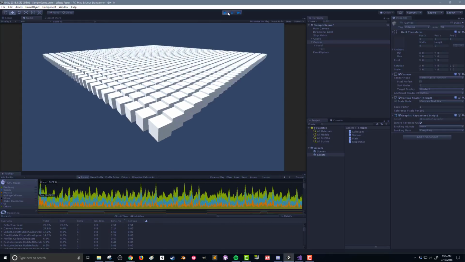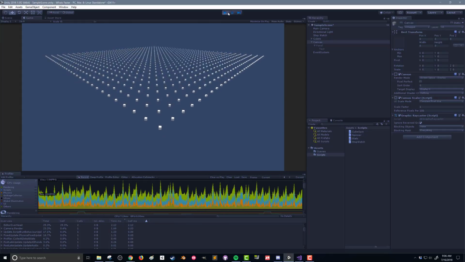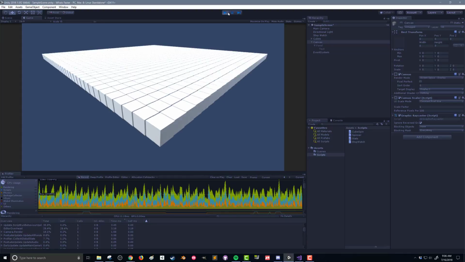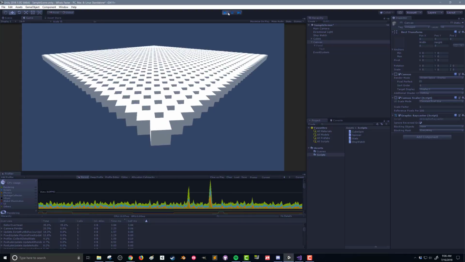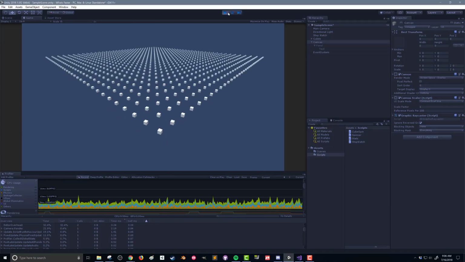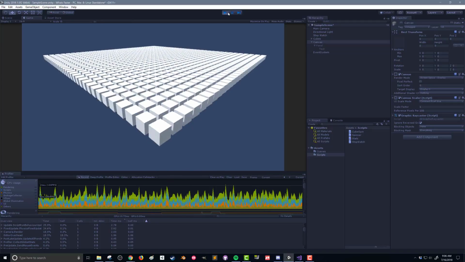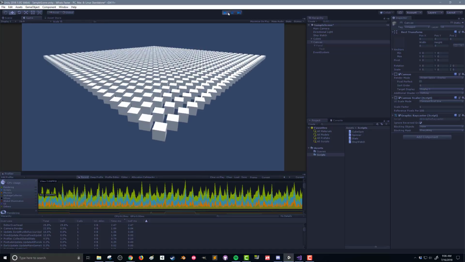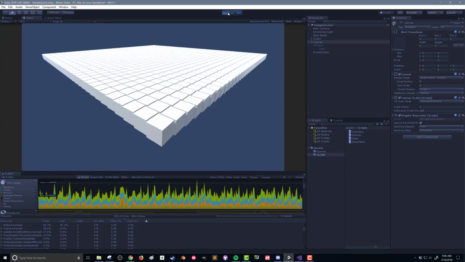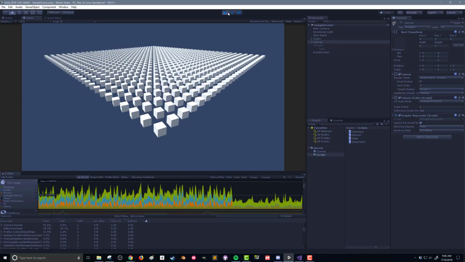Now, granted, 1,024 cubes is something unrealistic for a lot of games. You're not going to have that many objects. And I suspect for a lot of indie games, doing it either way or any of the ways doesn't really matter all that much. But sometimes you want to scrape out every little bit of performance that you can. Let's take a quick tour of the scene so we can see what is built in here.